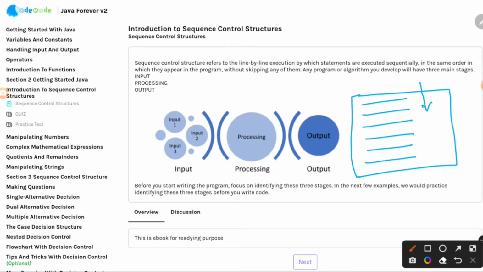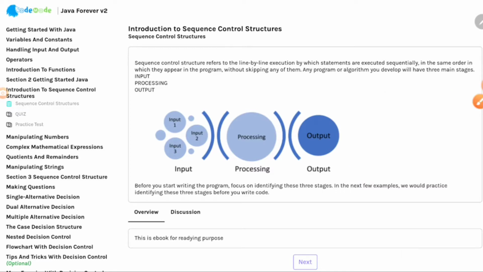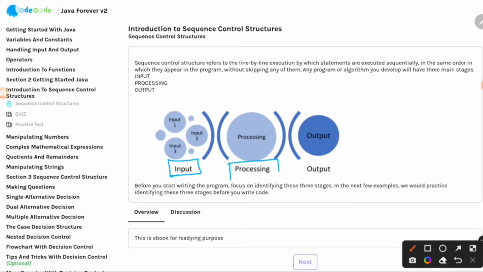Now, in general, every Java program has three building blocks. The first building block is what we refer to as input. The second building block is processing, and the third building block is output. Like any other system, a Java program may accept some input, for example, the name of the user, a file, an email you want Java to process, or some data. That's input, and it can be one or more. We learned about different types of inputs, the data types of the inputs, string and all.